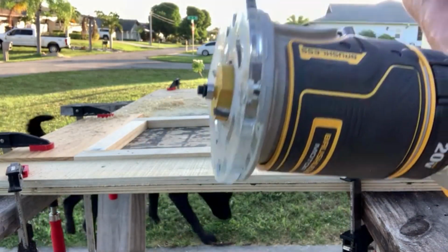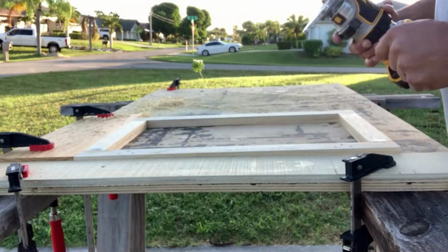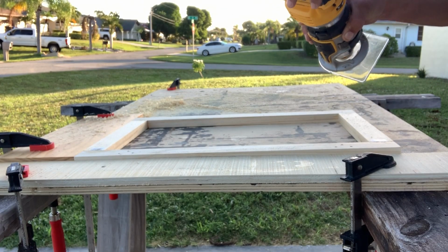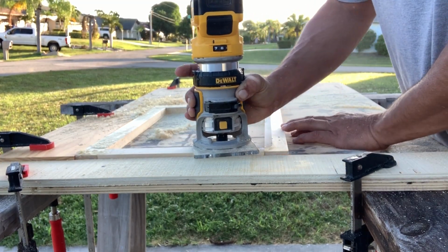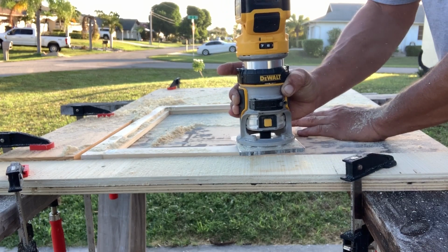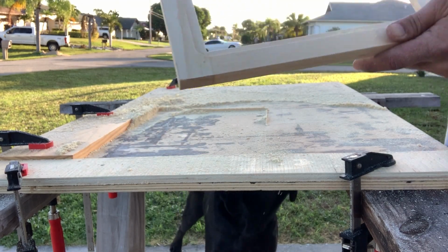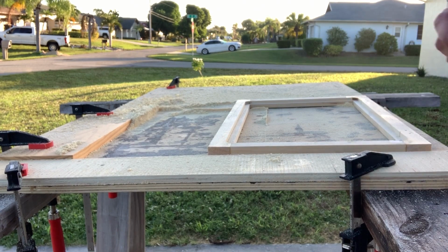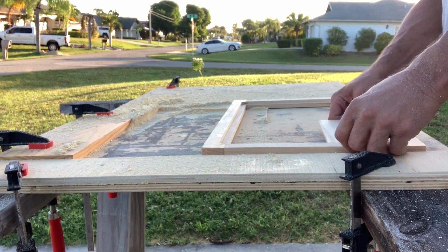All right. I've got my new favorite tool all ready to go. I've got my bit in there, and now I'm getting ready to route this out. So I'm gonna stop this and start it again, and then I'll speed that one up. And there it is. Nice routed edge. And my tongue and groove will go right in there. Nice and perfect.